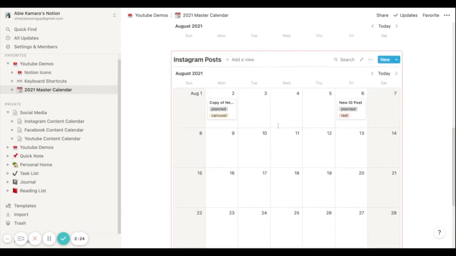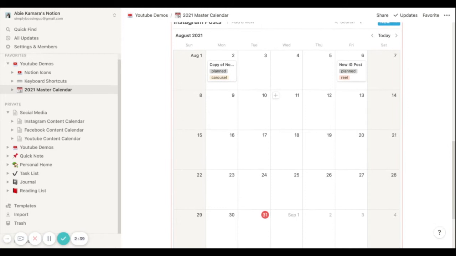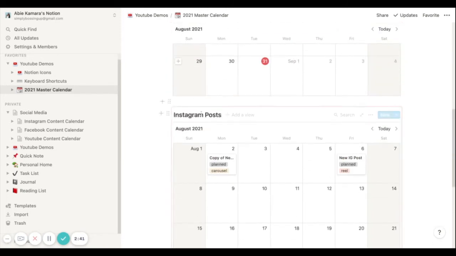Also, just so you know, it doesn't have to be just calendars. It can be anything. It could be text, anything that you do in Notion, as long as you're copying and pasting and you actually allow the paste and sync, you can do that. So if I even wanted to add a new view, it would change that in the other page as well.